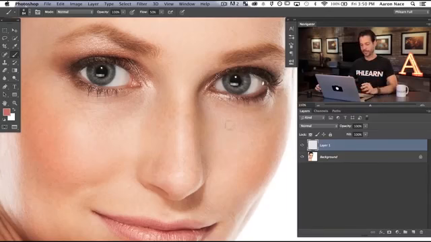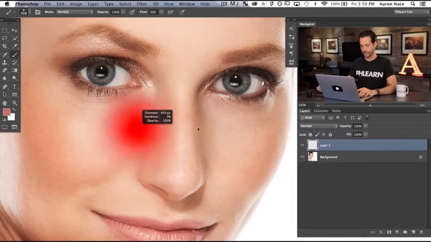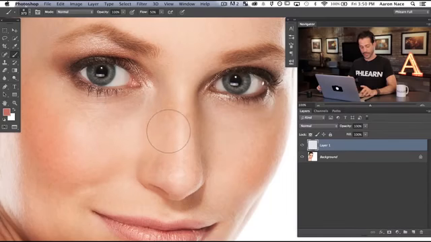The next big thing is learning how to change your brush size and hardness and opacity really quickly in Photoshop, because you're going to be using the brush tool more than any other tool in Photoshop. Whether it's either painting or using a layer mask, you're going to want to get familiar with these keyboard shortcuts. So the first big one is how do you change size and hardness at the same time. On a Mac, it's going to be holding Control and Option and clicking and dragging with your tablet. So Control and Option, I'm going to click and drag to the left and the right, and you're going to see it's going to make my brush larger and smaller. Now, on a PC, you're going to hold Control and Alt and right-click and drag.